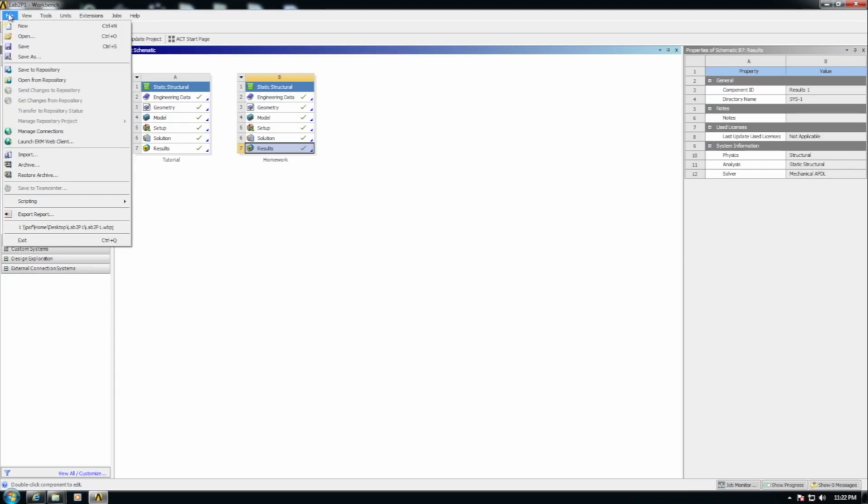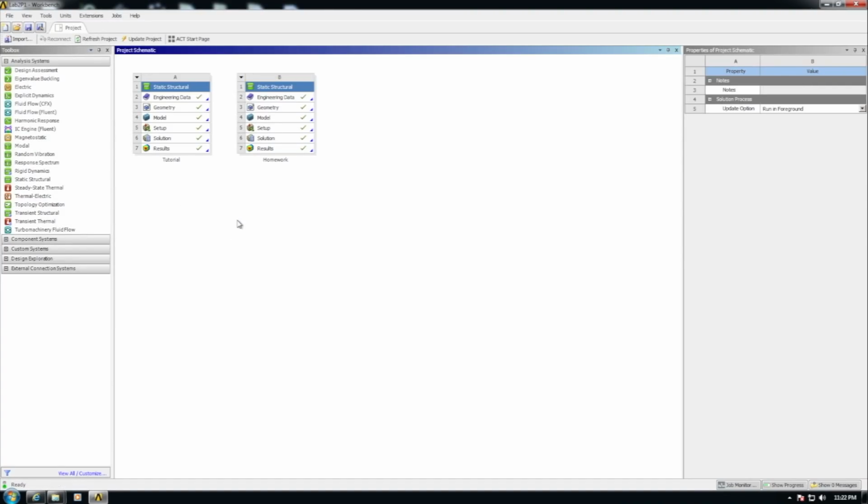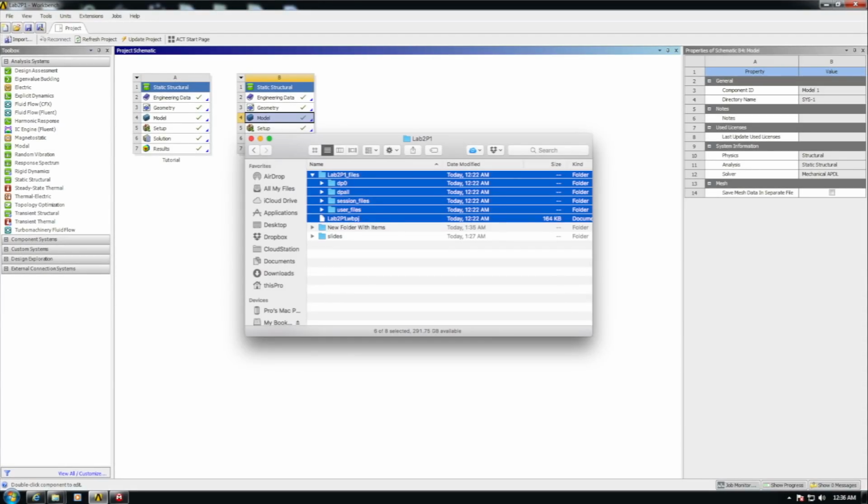In the case that you plan on moving this between machines, rather than doing a simple save as, you should create an archive. What the archive does is create a zip file with all of this information in a single file. You'll notice that after you save your project, there is a directory structure that's created.